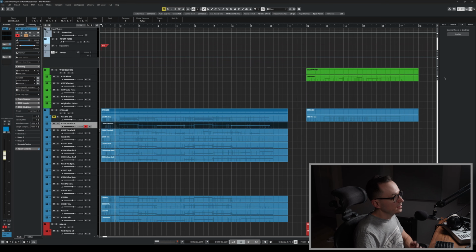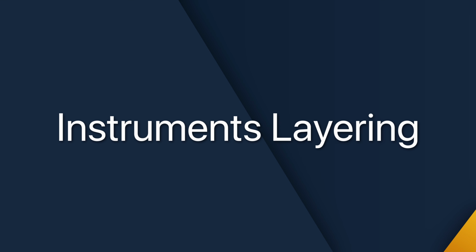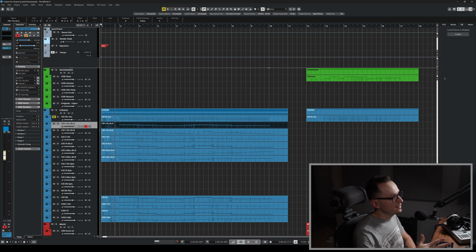Another important thing impacting the realism of orchestral mockup is layering instruments. But by layering instruments, I mean layering the section instrument with the solo instrument, because we should realize that in real recordings, some of the players are closer to the microphones than others of the section. So to imitate this effect, it is good to blend the section of the instruments, the first violins, for example, and the solo instrument of the same library or other.